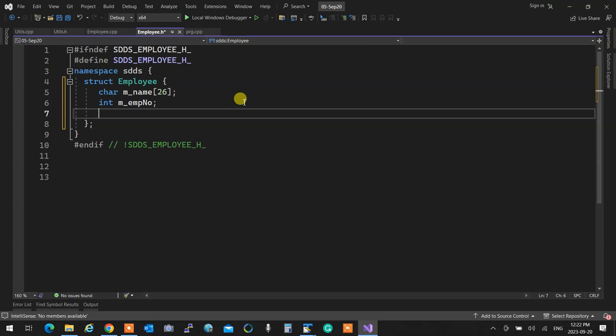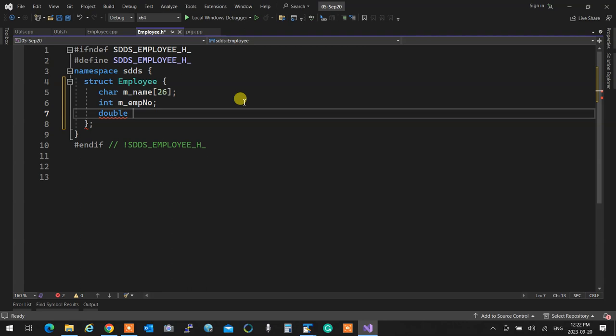And long double is even more precise. If you do accounting with a float, you're going to lose a penny here or there. I guarantee that, because it's very imprecise. So double is a normal thing to do. So the next one is going to be double. All right, so we're going to have a double.